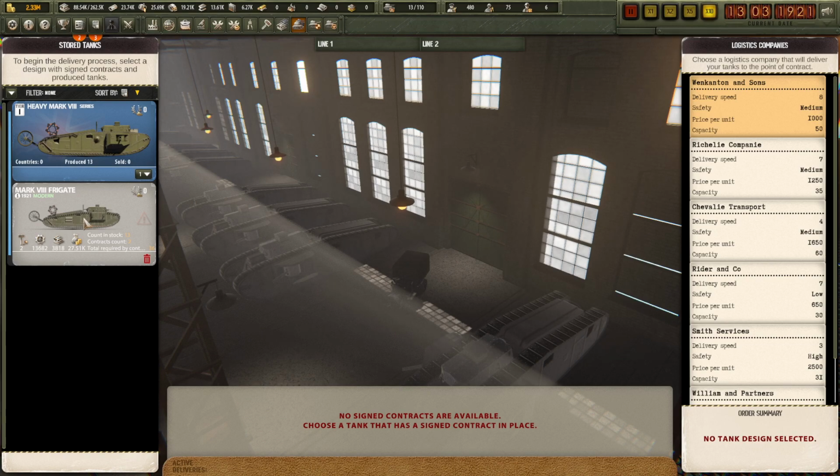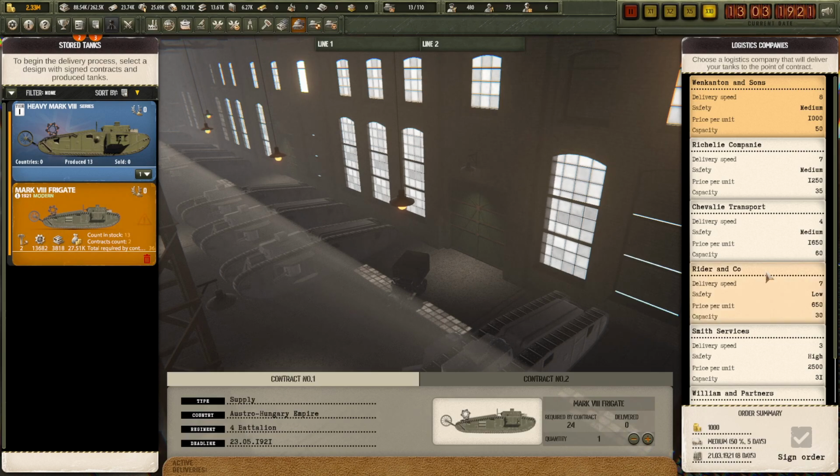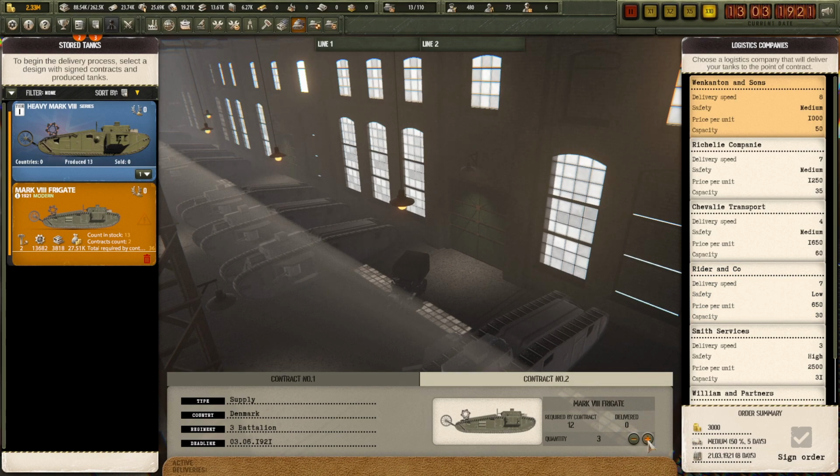What do you mean no signed contracts are available? Oh, here. So you can ship as needed, so they'll pay me for the stuff that's already built. Or I can just ship the whole order right now.